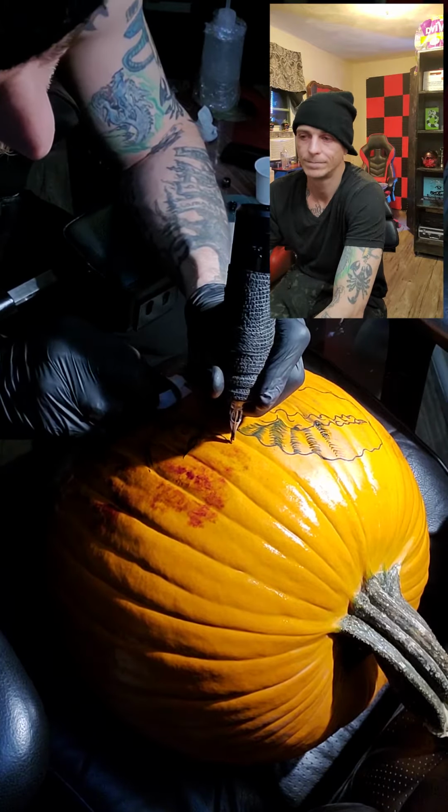Depth is important. Just trying to accomplish a little bit of texture going on here in his hair. I don't want to overdo it. I just want enough. I want a little bit of a lighter shade of black here than what I was using. Trying to keep it random but organized here.